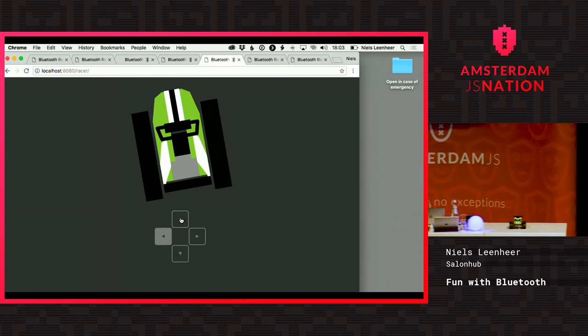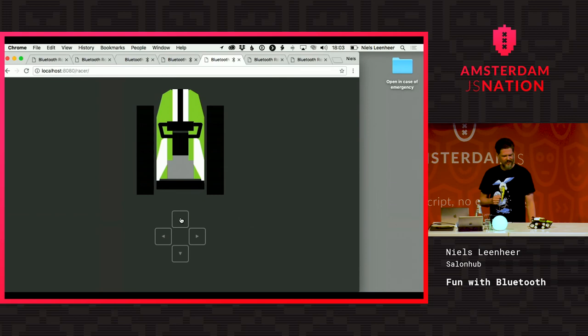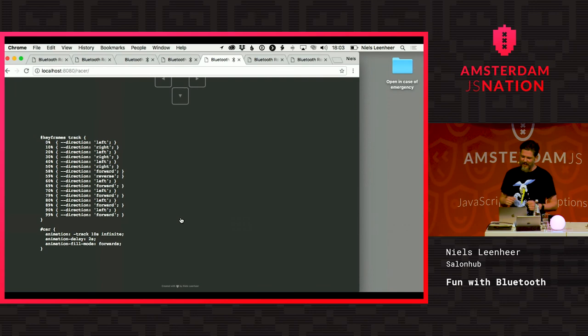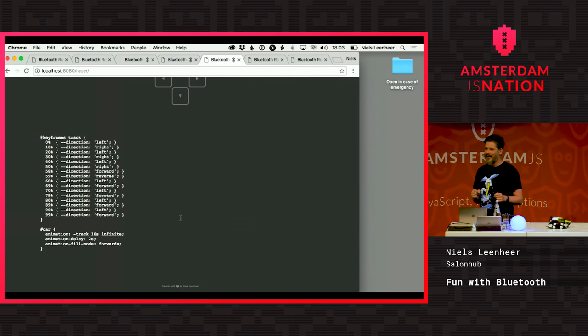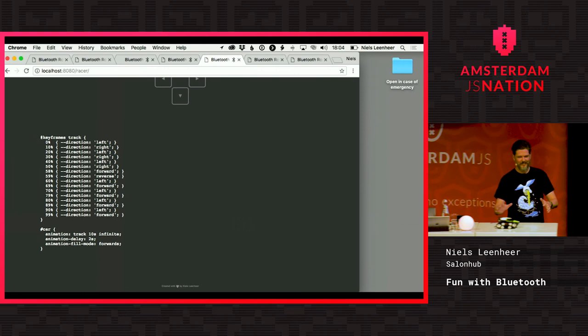What else could we do with that? Is there something we can do with this car? How about CSS animations? I have one right there. So I'm using CSS animation to define key points, keyframes. And I use CSS variables for directions. Now, if I remove this dash, it should start to follow that animation. But there's also forwards and backwards in the animation, so I need to be very careful.